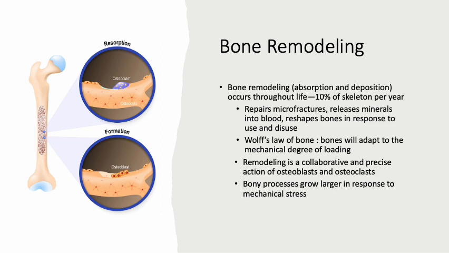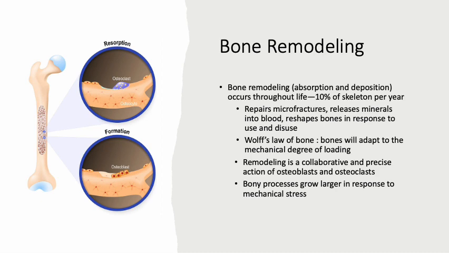So if you have a really, really low calcium level or really low phosphorus level, the body knows that there is calcium and phosphorus stored in your bones. And it knows if it breaks down those bones that it can get those electrolytes released into your blood. So we do a little bit of breaking down to release minerals like calcium and phosphorus. And it can reshape bones in response to use and disuse. So as you use them, your bones can be remodeled into the way that fits you over time.